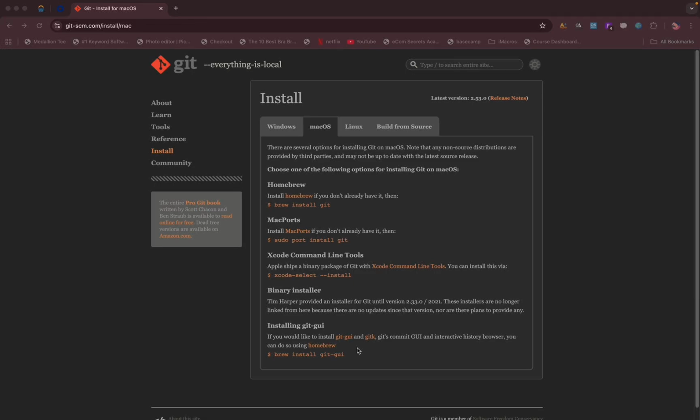If you're learning how to code and you never use GitHub, you're already behind, because GitHub is one of the most important tools every developer must know. It helps you to save your code, track changes, and even collaborate with other developers without messing things up. In this video, I'm going to break down GitHub in the simplest way possible.